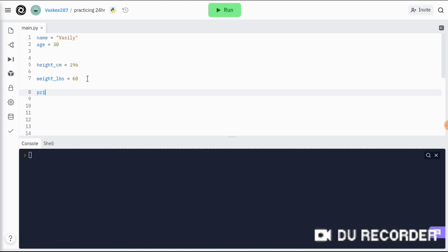Like, we must say this, print. If we say print name, that's it. No quotes. Print name, then print age. But why do we need to use print? Because if we use print, it will show up like a string or a word or everything. But if we don't use print, you didn't tell the computer anything. You just type in variables, words, and he doesn't know what to do with it.